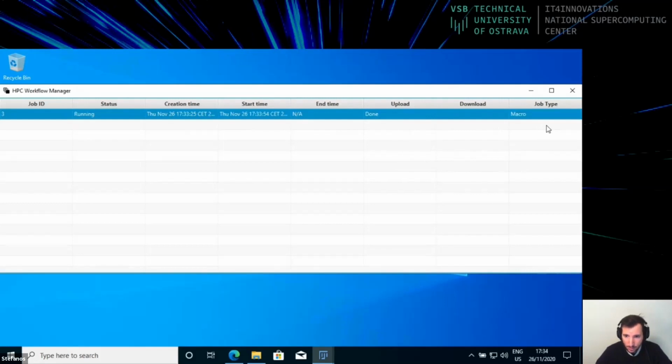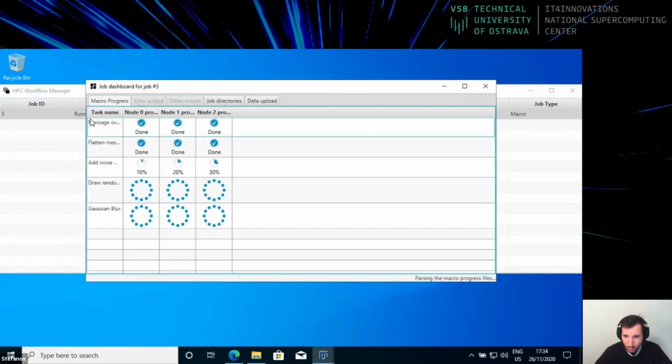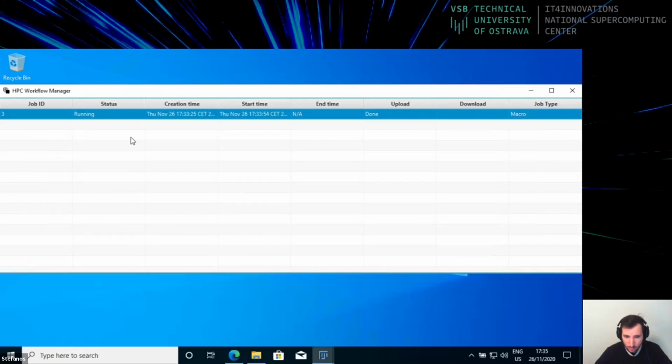And as you can see now, the status changed to running. So now this job is being executed remotely. I will skip this step because we will see it in the next section. But you see that it is running. This is running in the supercomputer in Ostrava, and not locally on your computer. You can see the start time has also been filled out because the job is running, and now my job has finished. And you see that the end time has also been filled in here.